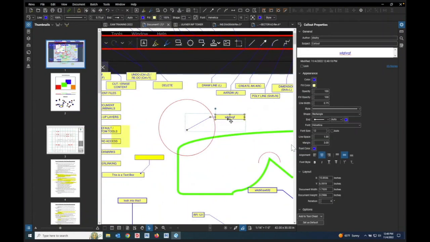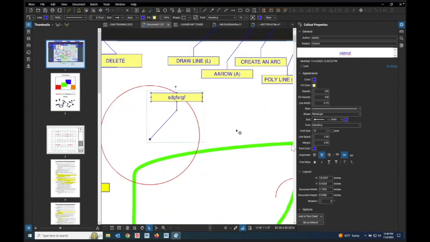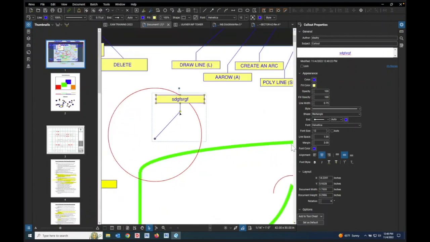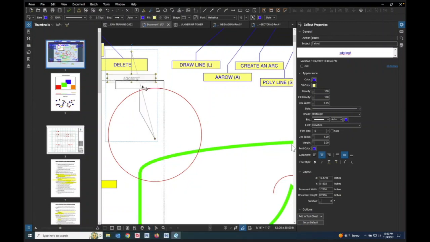You'll notice with the call out too, it has all these grab handles on here. And as you move it, it attaches this leader to different places. And that can be infuriating too, especially if you like where it's coming off, but you can drag it right back. It's just going to give you a default of where it thinks it should be. So if it's in the way of something, you can just pull it outside of it. If you wanted to go off the top, you could have it coming off the top. Again, you just drag it around however you want to.